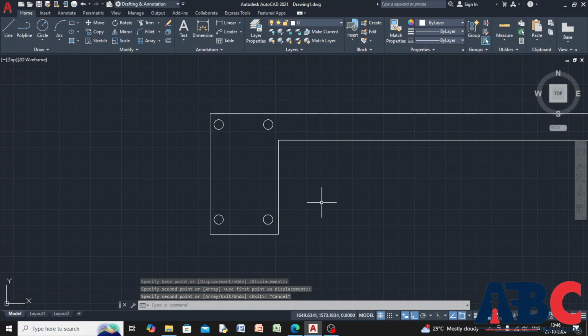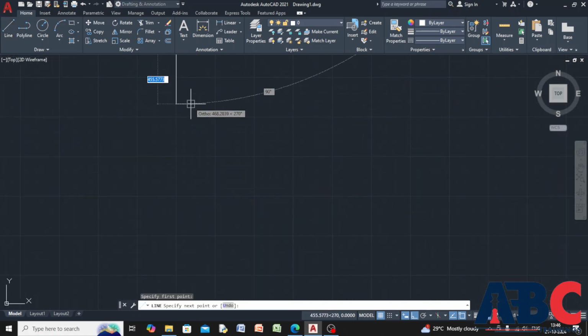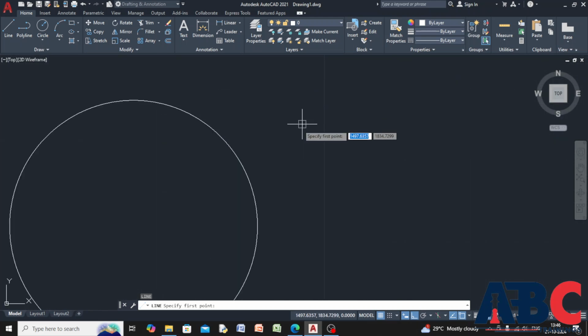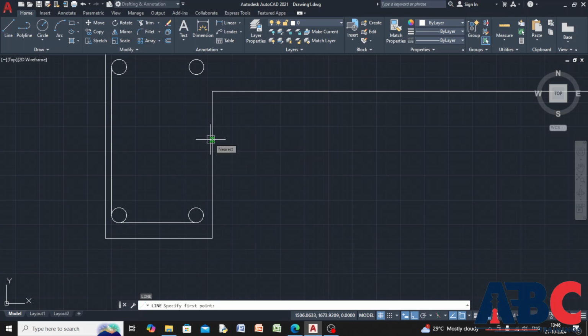Now I am going to show you only the beam. I am going to provide stirrups.